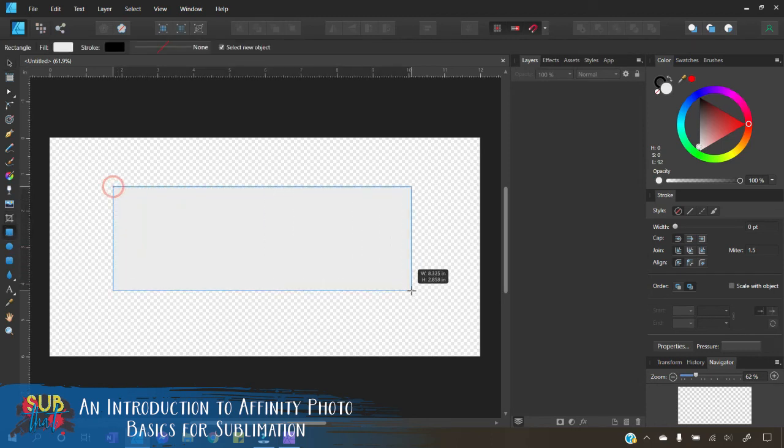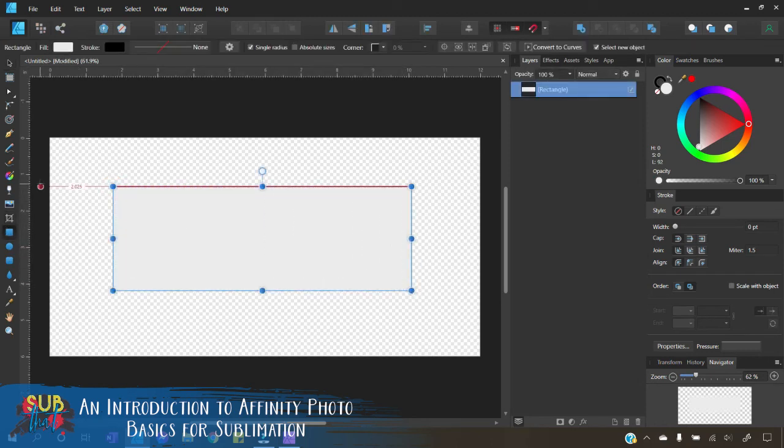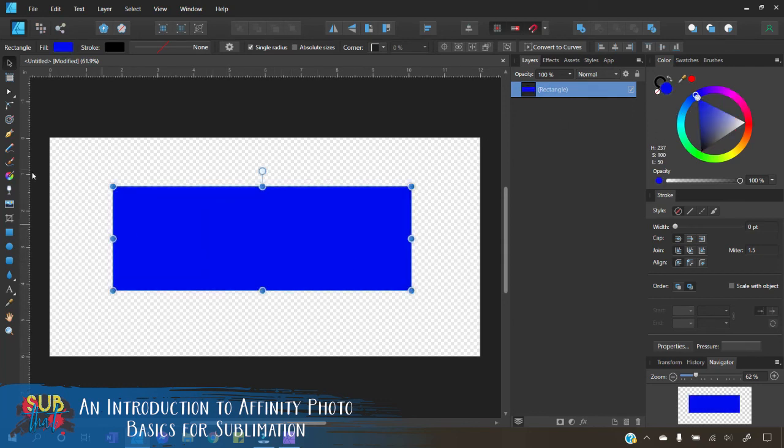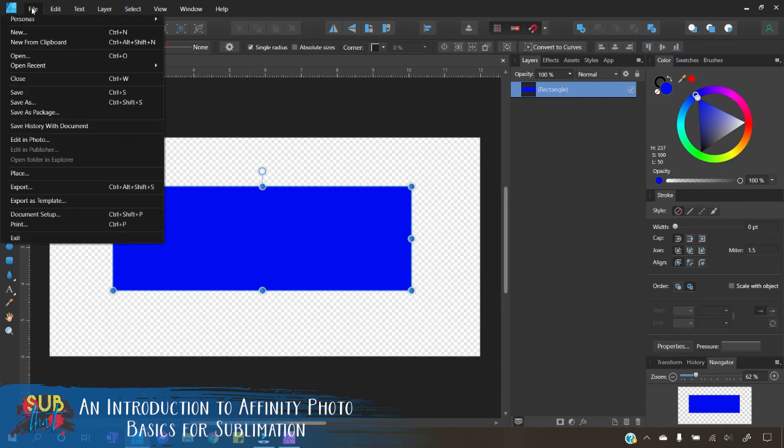Okay. So if you start a project in Affinity Designer, I know a lot of you are more focused on Affinity Designer. You're more versed in it, so you feel more comfortable designing in it. And that's fantastic, because vector artwork is the preferred artwork choice of all types of printing because it is infinitely scalable.